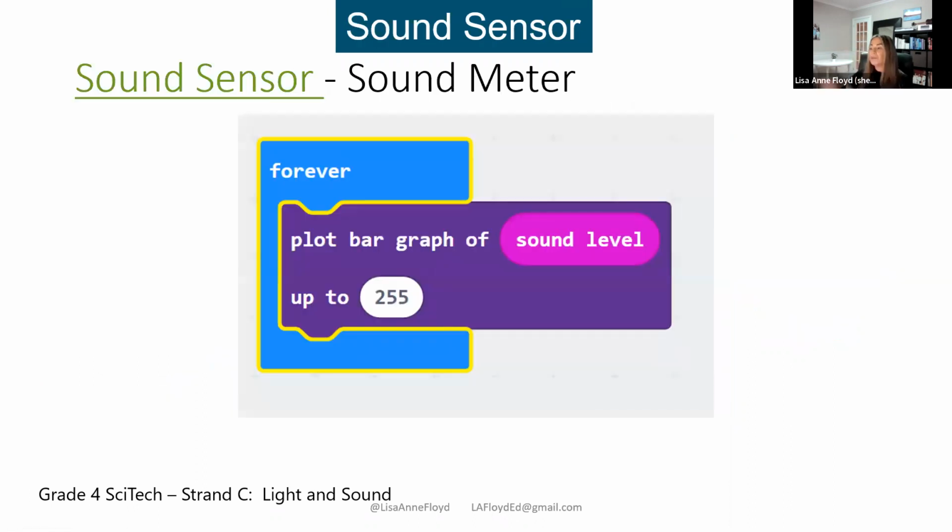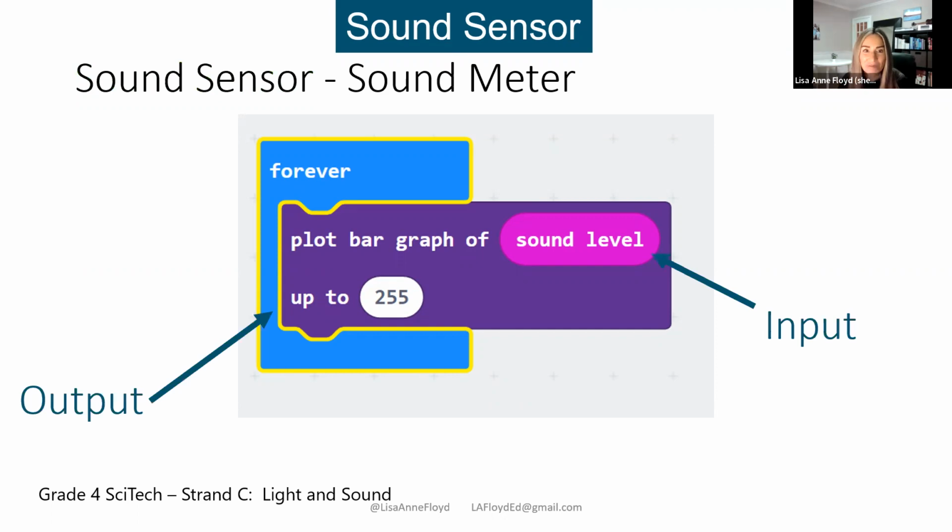This one here, I'm just showing you on my presentation. It's the exact same as the light sensor, but now it's a sound sensor. You'll hear, rather, if it's really loud in your classroom, all of the LEDs will light up. If it's quieter, then only some of the LEDs will light up. I was at a professional development session recently, and they thought we could put this in our classroom during reading time or when they're supposed to be working independently as a sound meter. So you don't have to say anything. You just say, let's look at our sound meter. It's a little bit full right now. It's just an application of the sound sensor.